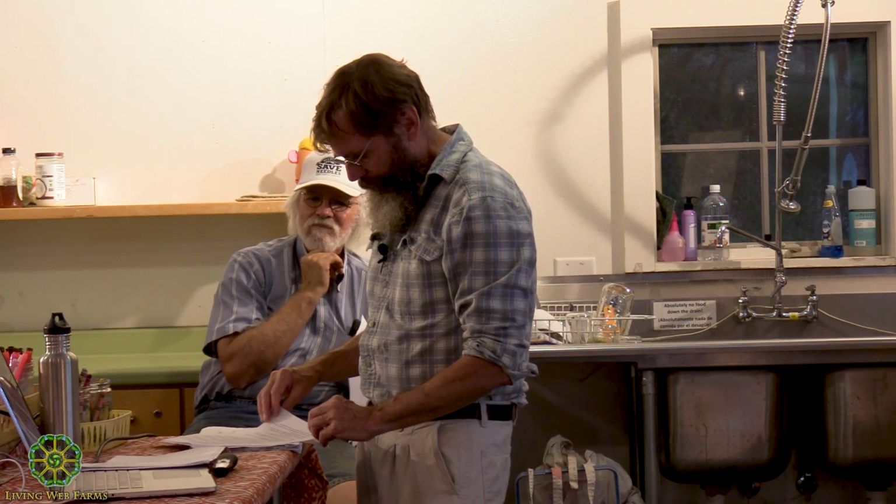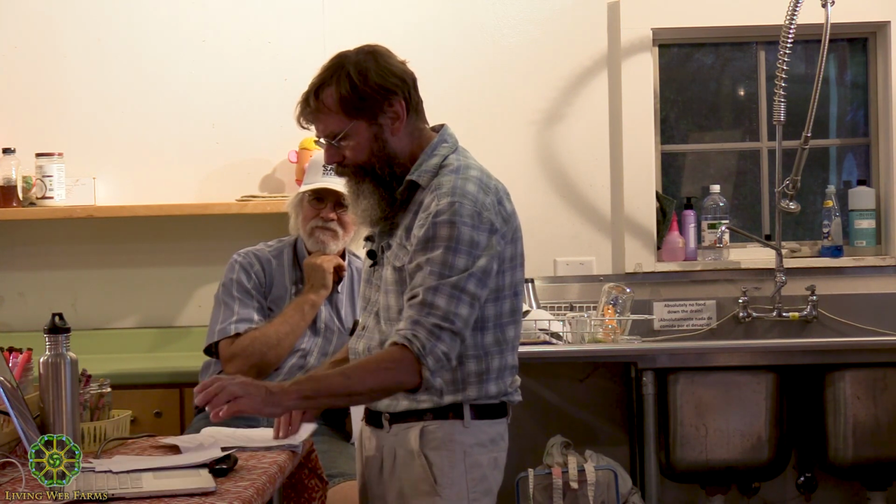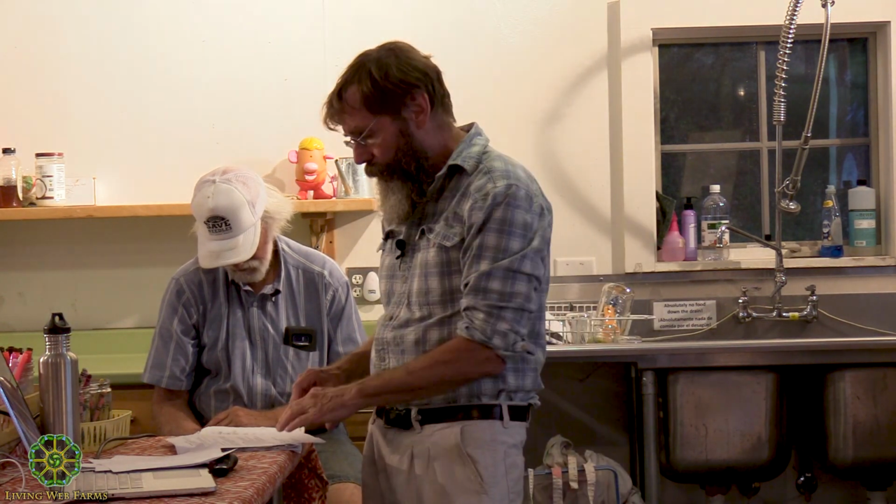Let me make sure I'm not missing anything. I'm going to go outside here. The tanks can be vertical or horizontal. Some of the designs are really narrow and deep, but it's a lot more trouble, and it's really not necessary. If I was going to bury it in the ground, I'd go maybe 3 or 4 feet down, and whatever diameter you needed to get your digester volume, and then cover it with the bladder or floating tank or whatever method you would choose, and that would be the way to work it out.